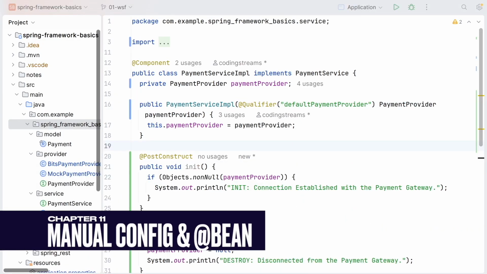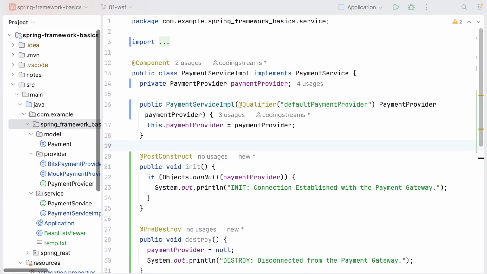All right, let us understand how to use external library classes in our project and how Spring Framework is going to manage these classes. Because when we use external libraries, we don't have access to their source code, so we cannot add this component annotation to those classes. Let me show you.